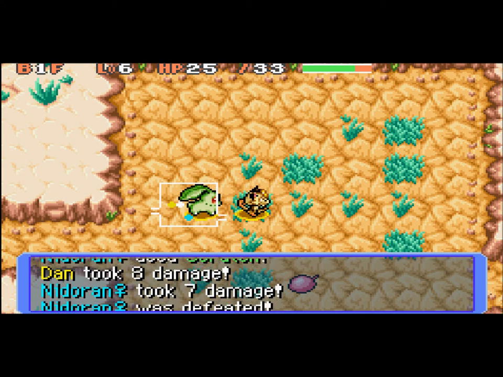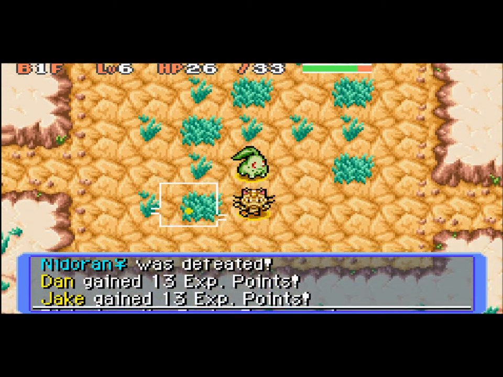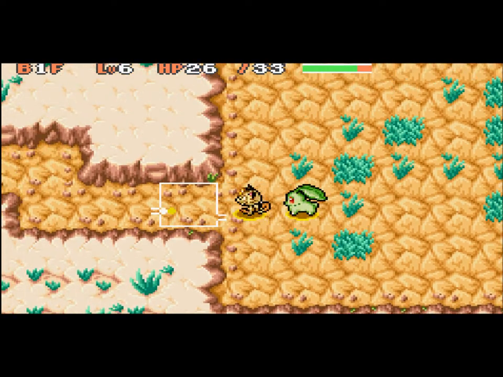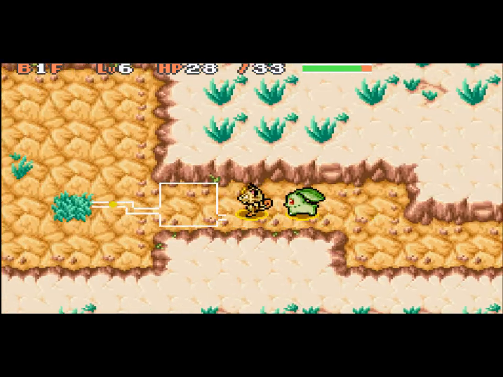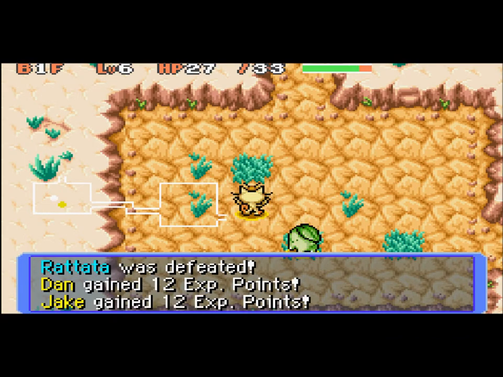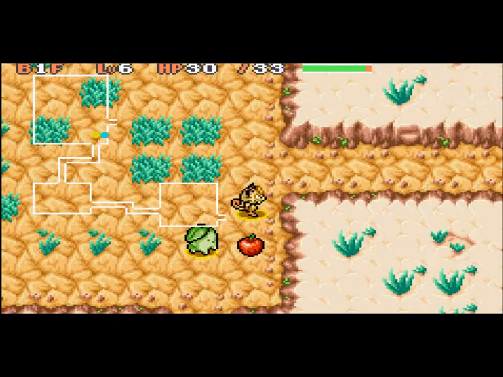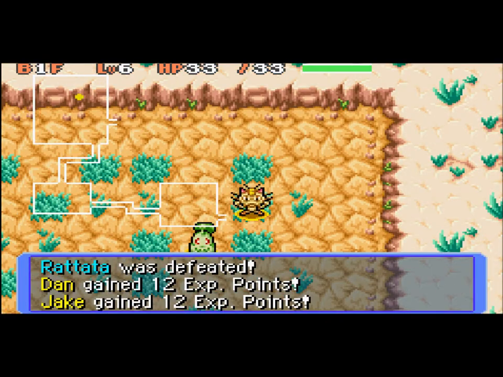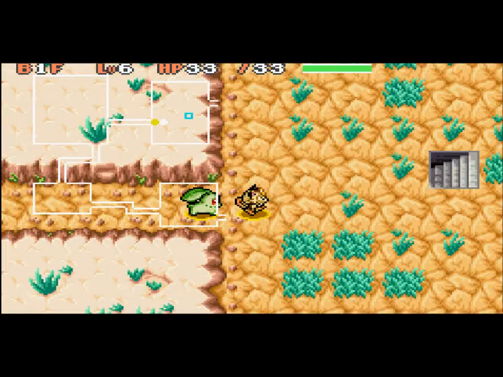The thing I hate about this dungeon is that the Pokemon are so powerful. Like, seriously, they can do a lot of damage. So I'm just going to speed, because it'll make it a lot easier if I basically just hold down the space bar for this entire part.